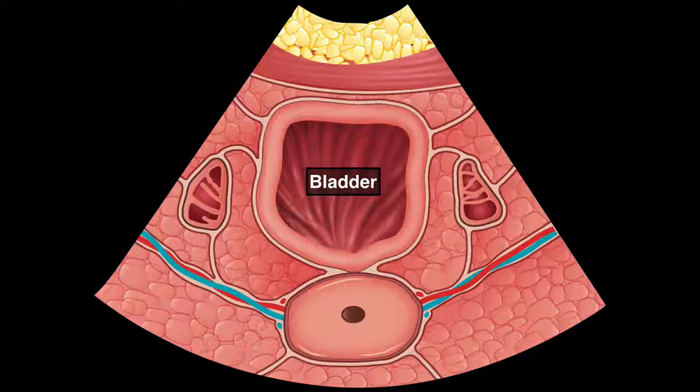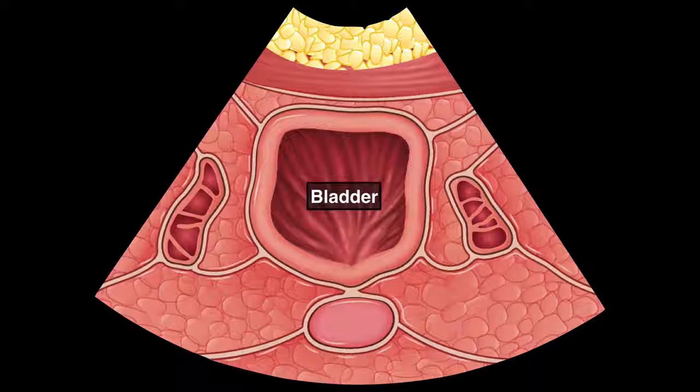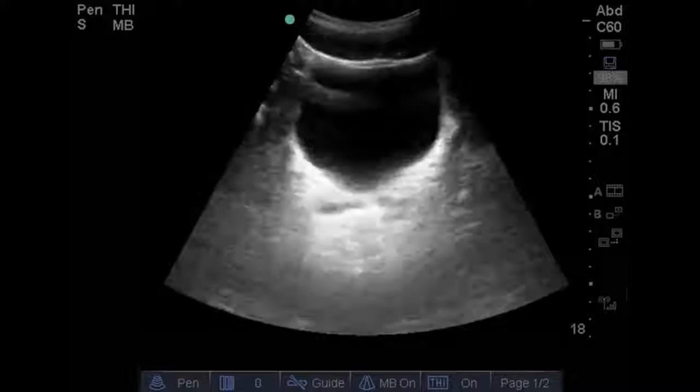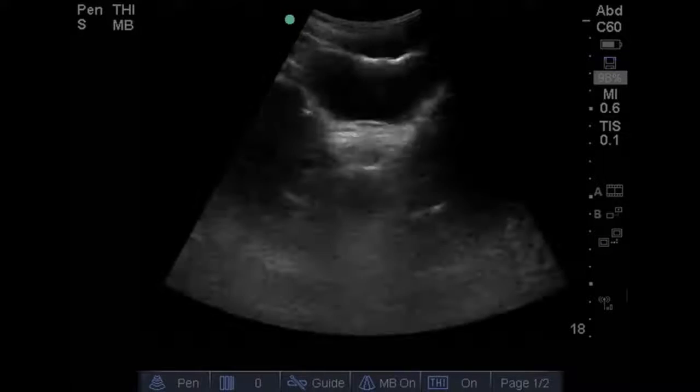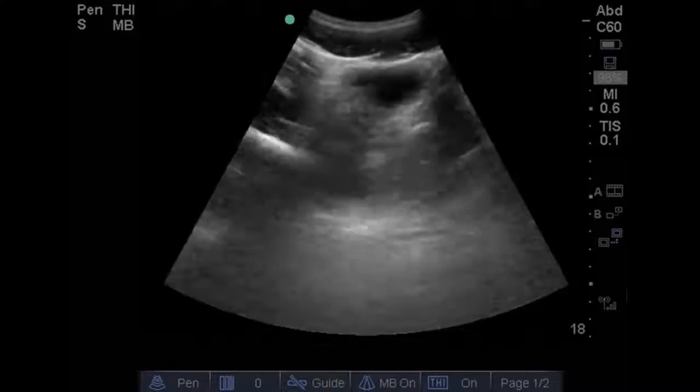In the transverse view, the bladder is somewhat square or rhomboid shaped, making it easier to differentiate from free fluid or cysts. We're going to identify the retrovesicular structure, whether it's the uterus or the prostate. In this case, in a male patient, it will be the prostate that we see. And then we're going to scan from inferior to superior, looking at the lateral portions of the bladder. You may be able to see fluid in the posterior area to the bladder.